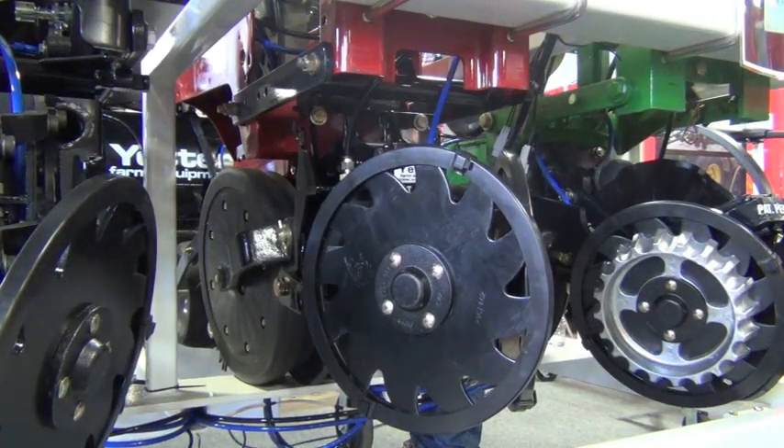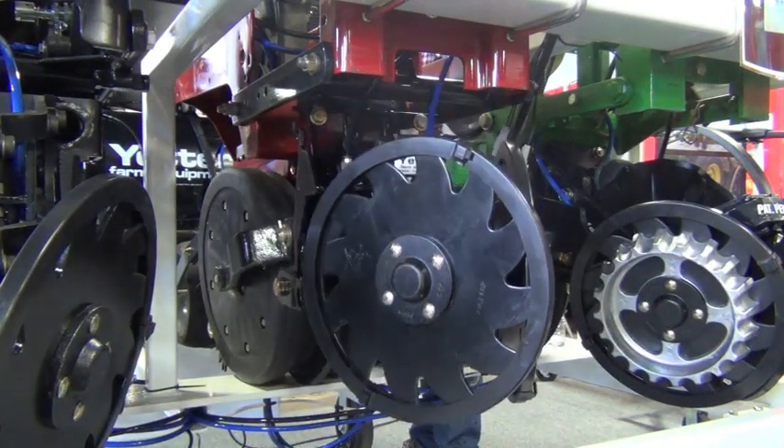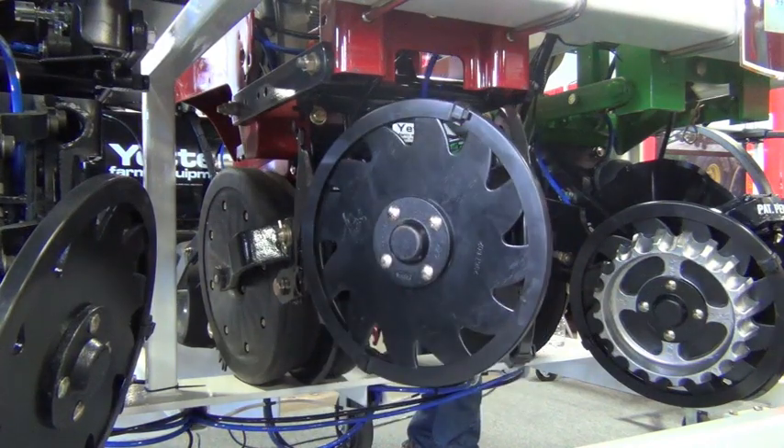It's got a lot of capabilities. You can hit up and the row cleaners raise, hit down and they're down — all the adjustments are made in the cab. If you look at the acres you need to get planted in a day's time, and today's weather conditions changing, you want to hit that moment. An earlier planting date makes all the difference versus a later planting date.